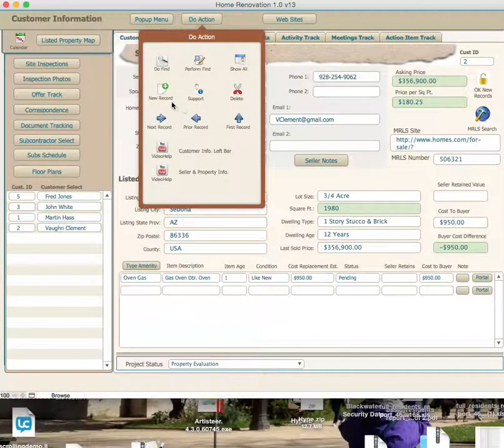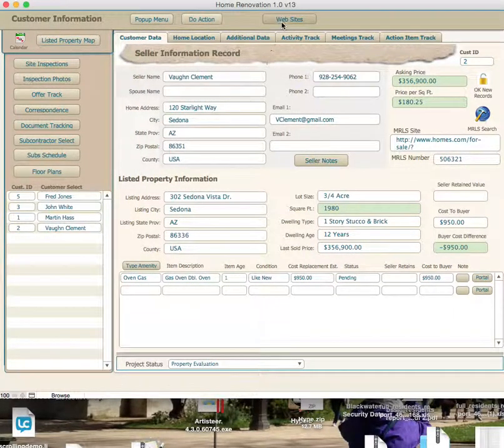This is used in different screens where you create like a new record in this screen to add a new piece of property that you're either going to make an offer or evaluating. You can evaluate a piece of property and create a lot of the information about it and end up by maybe not buying the property. So you would still have this record, but you could use this all as boilerplate for later on where you're doing other properties where you needed to have additional information that may be helpful from a different advantage. So let's go ahead and click off of that so we can go to the next part.